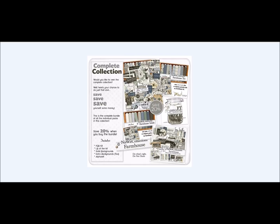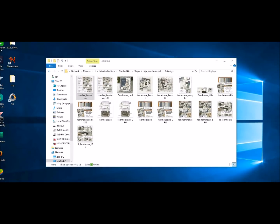This is our bundled version of this collection, and that includes our FQB, our Farmhouse 2 paper pack, our Farmhouse Solids paper pack, our Farmhouse Talk Alpha, and our Farmhouse Little Bits Additional Elements pack. All 5 of these coordinated products you can purchase as one purchase, and you save yourself 20% versus buying them individually. So if you like what you see, you're probably going to want to take advantage of this, because it's a great way to save you a few dollars and give you so much more creative options.